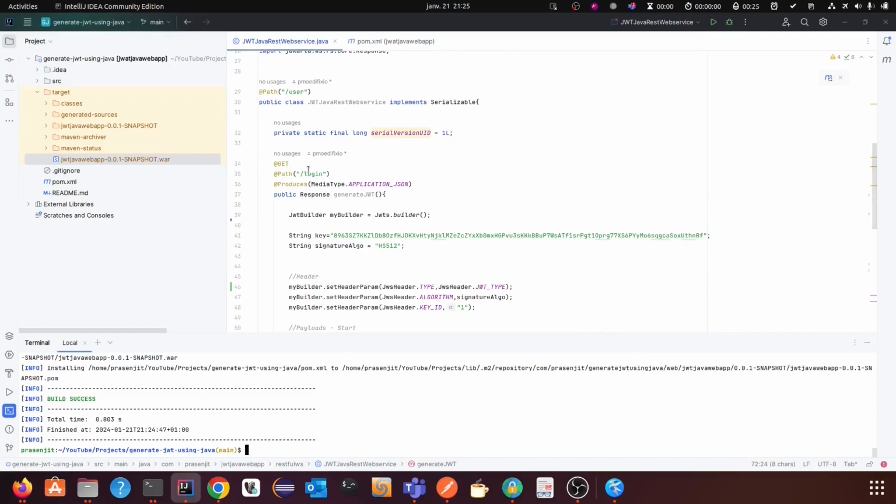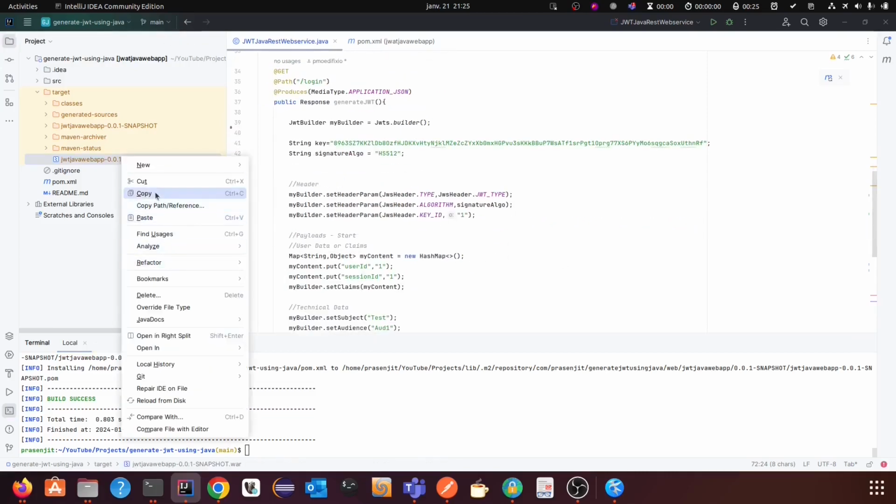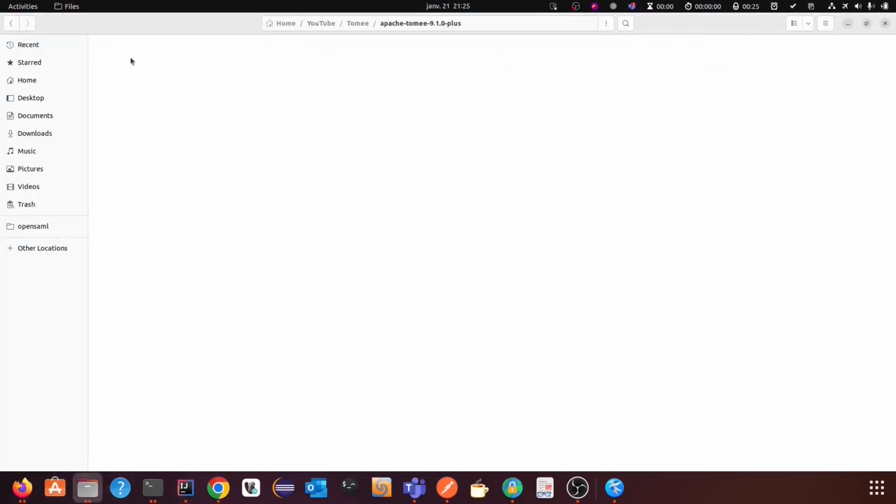The real use case is, after validating the user, you should create a session in Redis or any database like DynamoDB, and then generate the token, and then pass the token to the user. So let me show you. I will go to Tomcat.